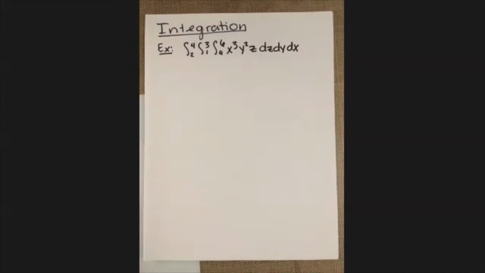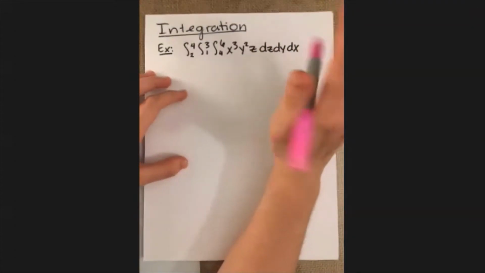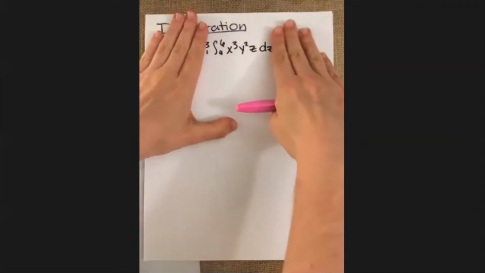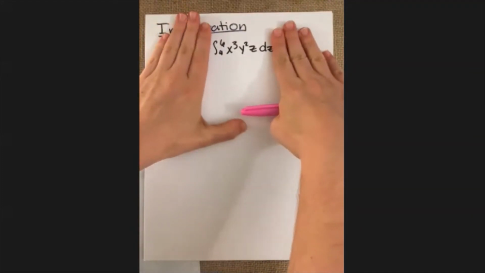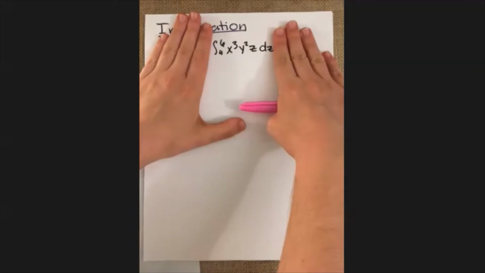Before I start talking about how we're actually going to approach this integral, I want to point out something particular and important. When we worked with a single integral, if we ignore the dy dx and only focus on the first integral on the inside and the dz, we can think about the integral and the dz as being paired together. I often think of them as bookends. You don't have one without the other.